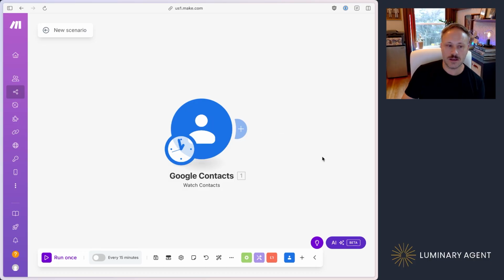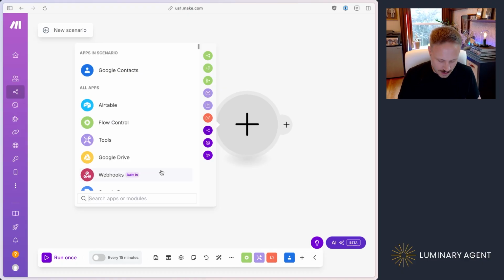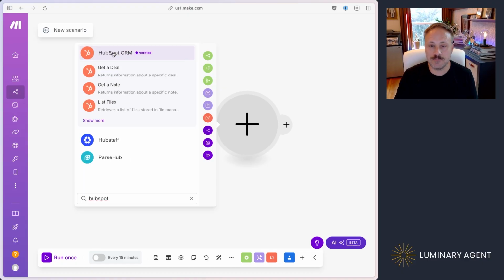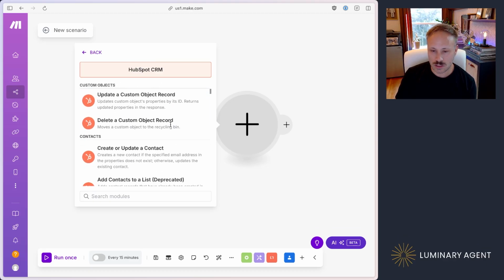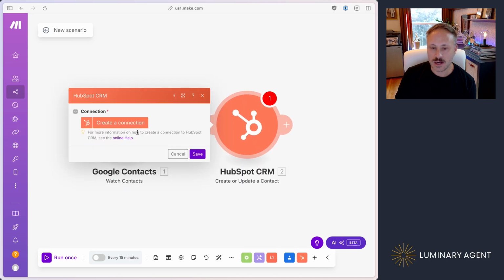And then I'm going to click the plus button to add another module. And I'm going to choose HubSpot CRM. And then we're going to create or update a contact. Now I need to create my connection in HubSpot as well.